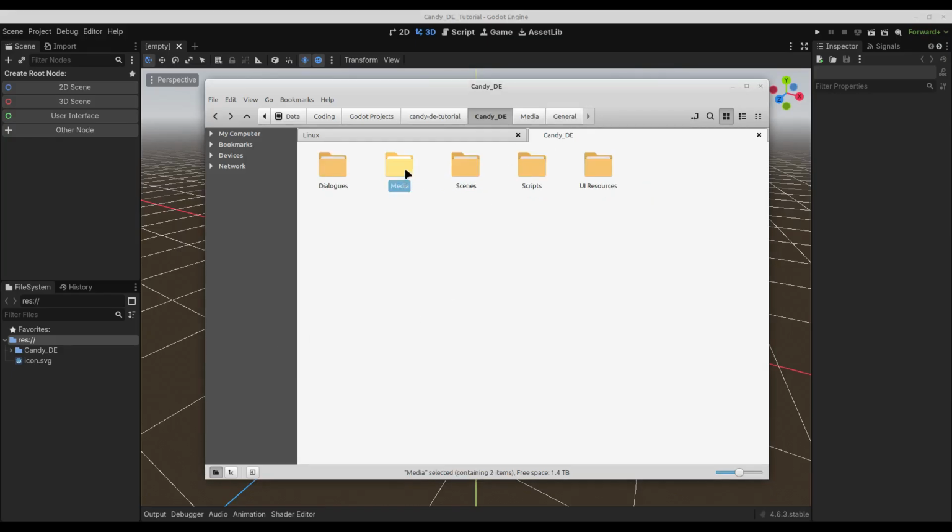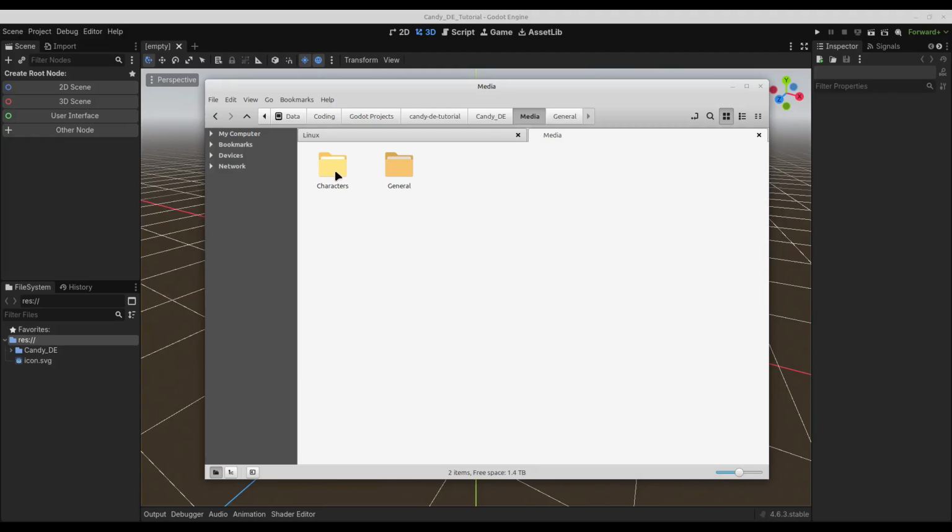And finally, we have the media folder. The media folder contains all kinds of media files that are related to dialogues. For example, that includes character portraits, voice files, music or sound effects that you might want to play during dialogues, background images, and so on. If we take a look inside, there's two folders here, characters and general. The characters folder is for media specific to characters, and the general folder, that's for general media such as music, background, and so on.